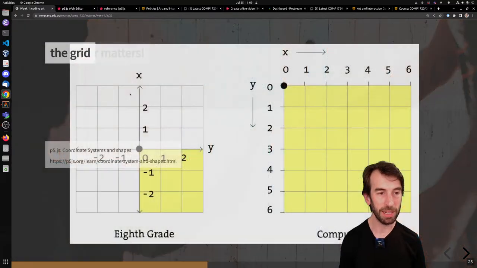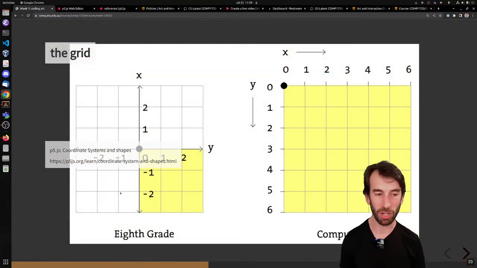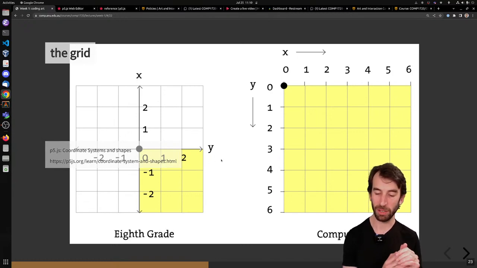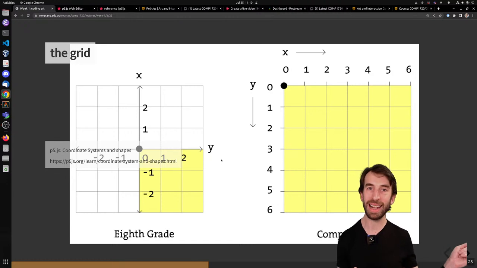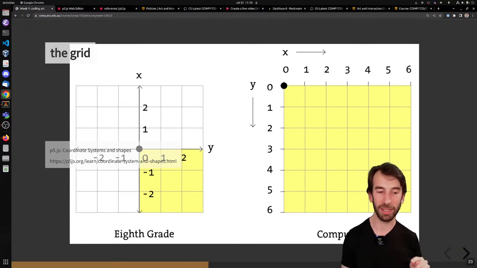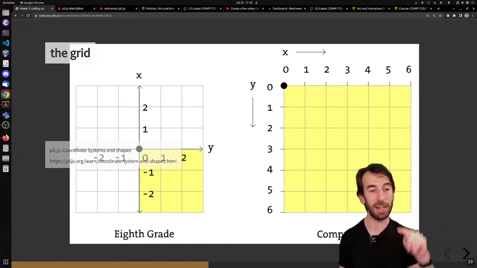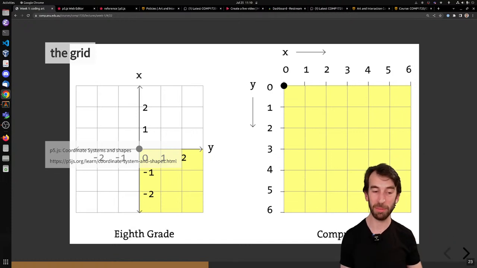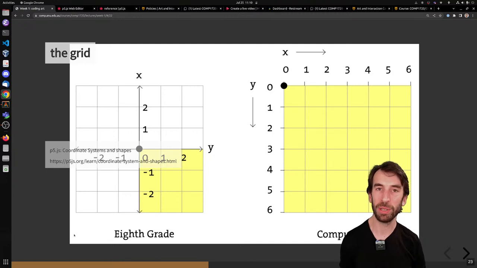We're going to try one in a minute. I just want to show you a few more concepts. So this is the grid. You might know about coordinate systems from doing maths in high school. So you remember when you had to have this kind of XY plane, and over to the right, going this way on the Y axis, there'd be positive numbers, on the left there'd be negative numbers, and X going up would be positive numbers, and X going down would be negative numbers. So that's like the 8th grade version of a coordinate system.